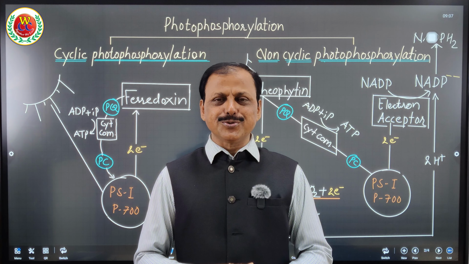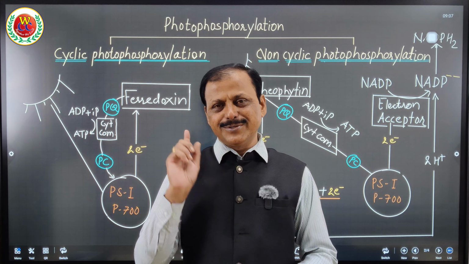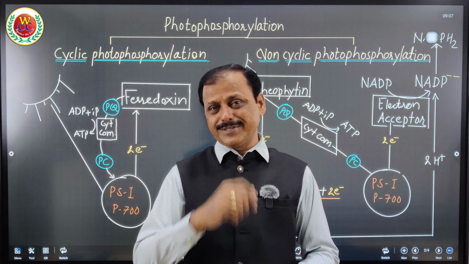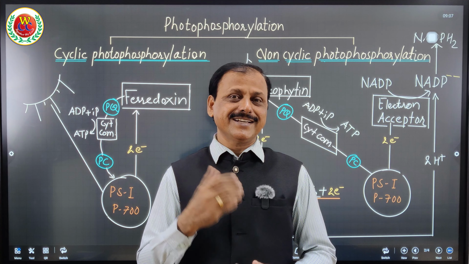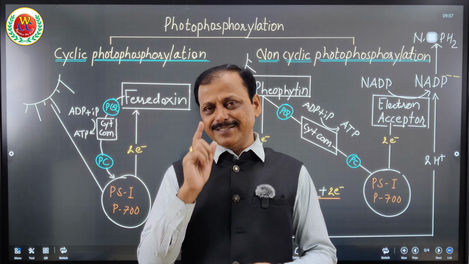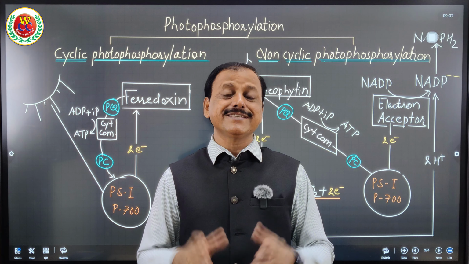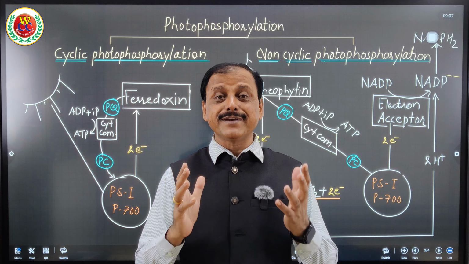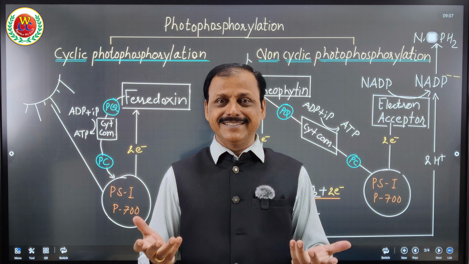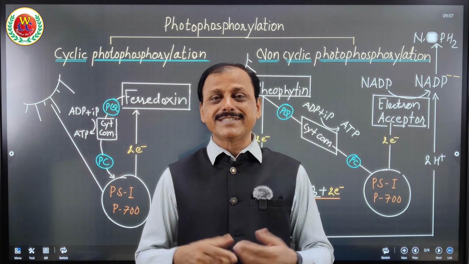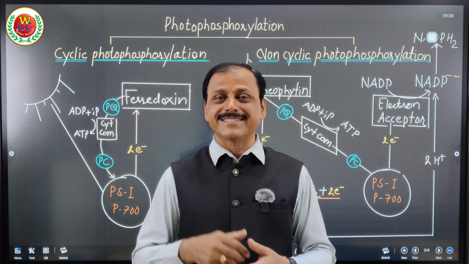It is very interesting to know how we get food from that process. It is the only machinery, and it is the only process that can be said to be a celestial process, a godly process. It is the only process that can convert light energy into chemical energy. That means it is the only process that can feed the whole living world. Wow, I think it is something very close to God when we say pranadata, annadata. This process can be said to be an annadata process.